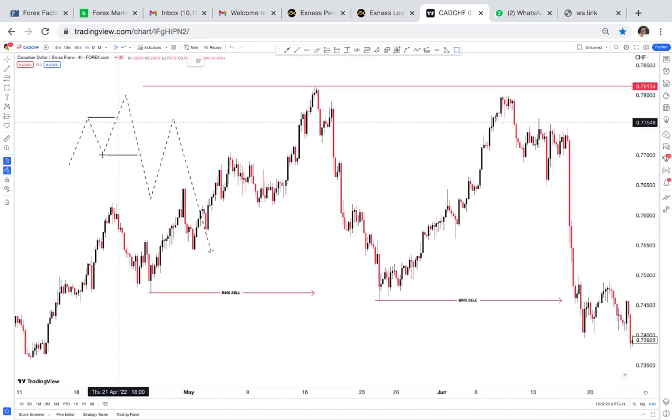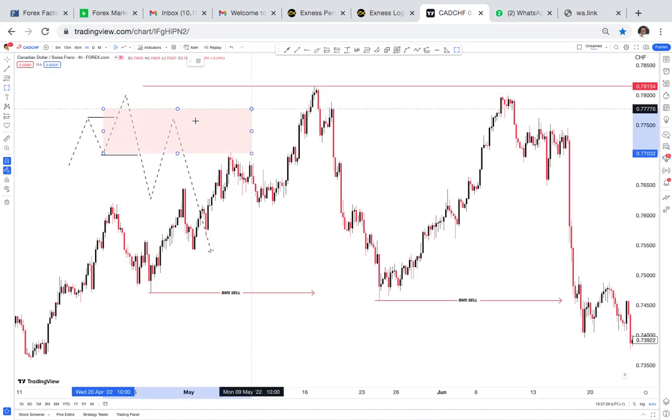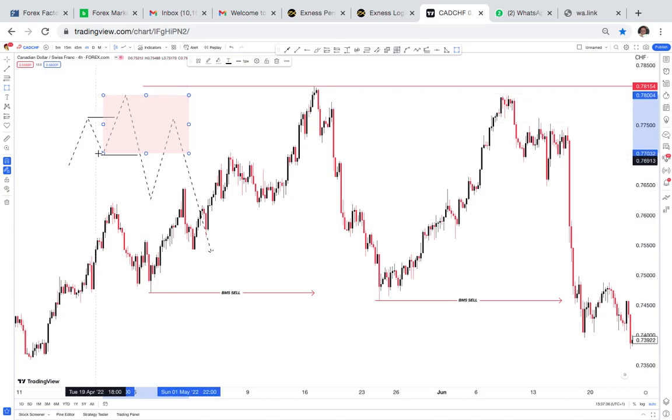Most times I used to do it like this to highlight my supply, but I still do it though. From this low that took out this liquidity, everything there is the zone. But sometimes it's very big, and I might not be able to pick my entry from there. It might be more than 200 pips, it might be 100 more than that. So I have to refine and look for the specific candlestick that was sponsoring all the move.